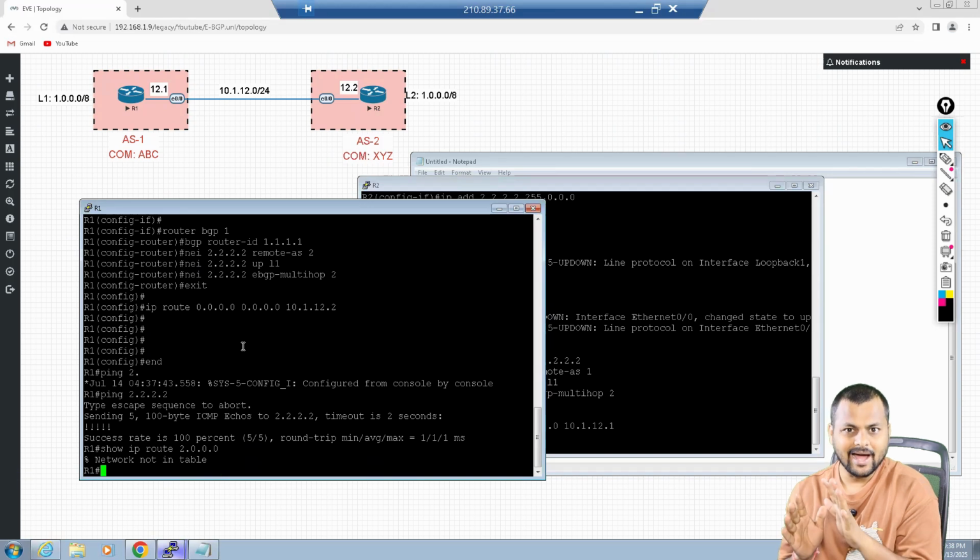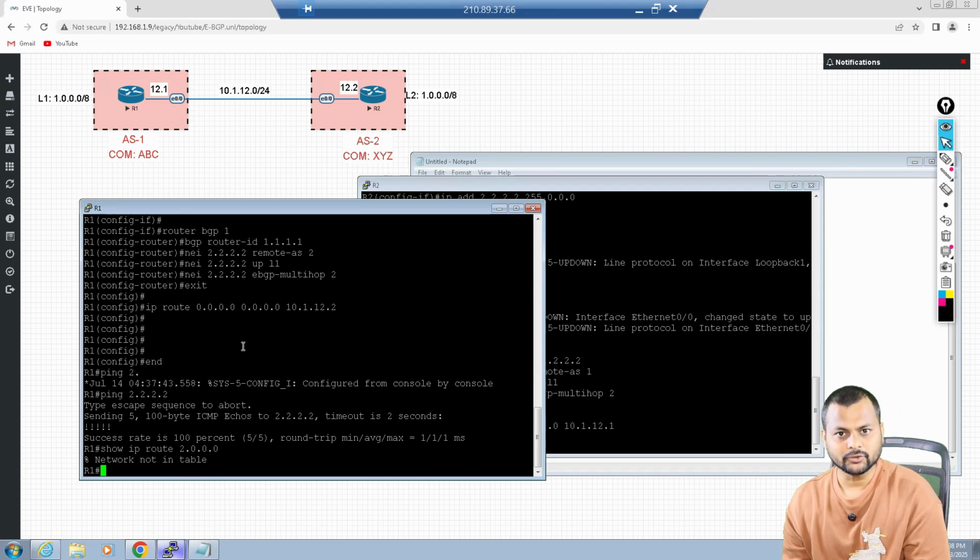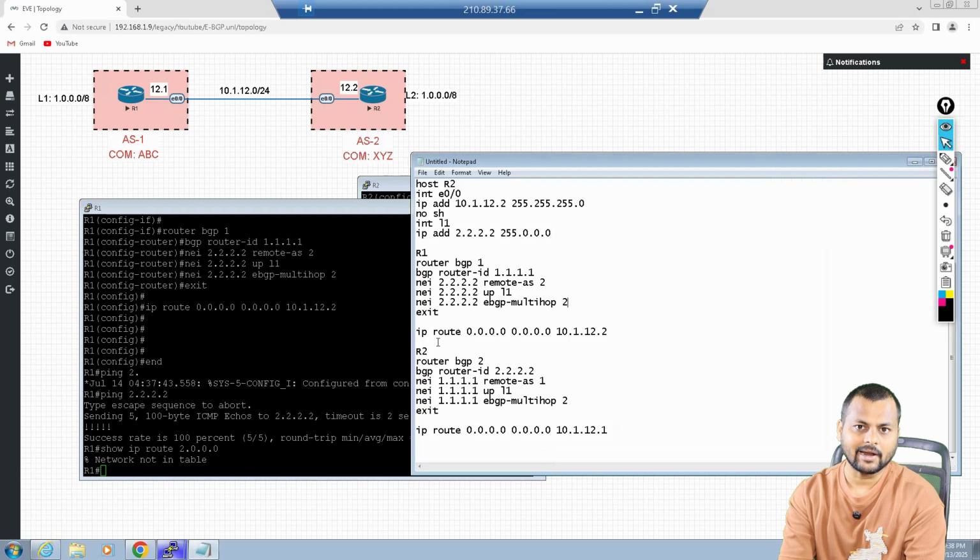No. I do have reachability based on the default route, but I do not have a route for 2.0.0.0. If you don't have an exact match in your routing table, it won't form the neighborship, and that's how BGP works. So instead of the default route, we need to manually define a specific route in the routing table to form the eBGP indirect neighborship.